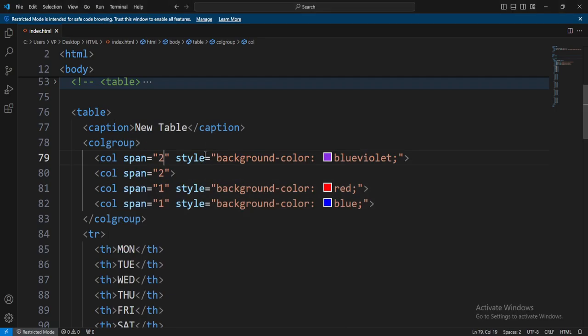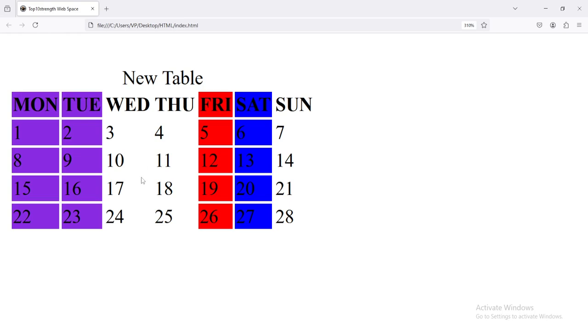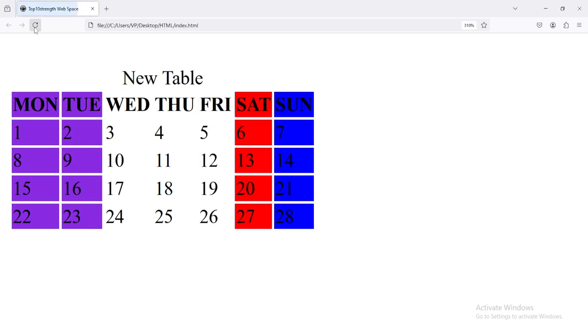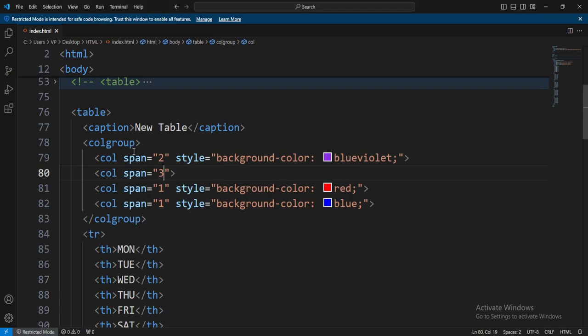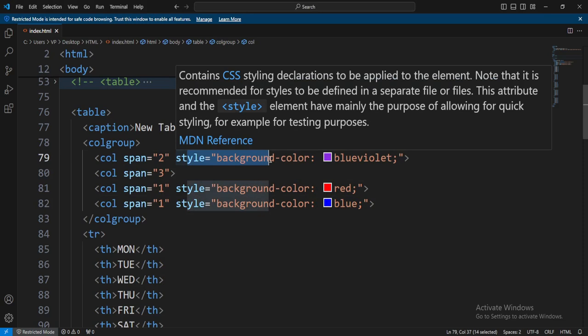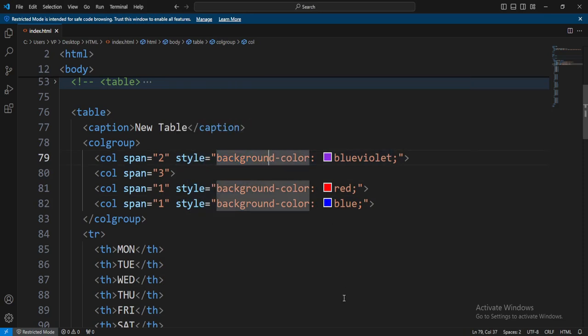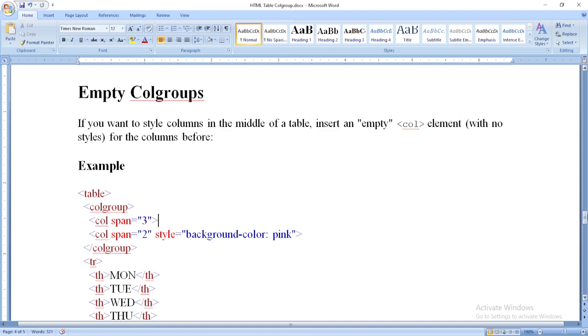And also, let's say for instance now, the way they shifted, you want it to shift more. You want it to span 3. Then you can span 3 elements, so that this can jump Wednesday, Thursday, Friday. So only Saturday and Sunday we have this tag. Can you see? So that's how it works. The colgroup along with col elements. And don't forget, inside your col element, you are going to have your span along with the style that you want to use.